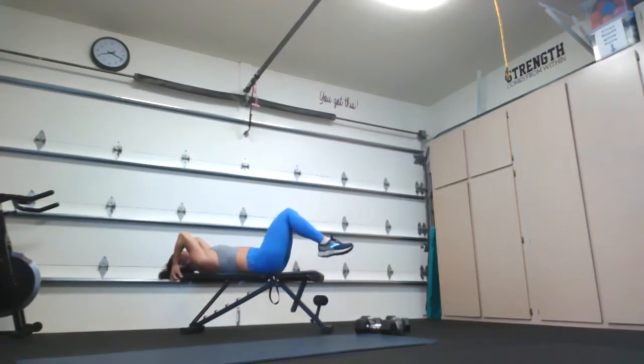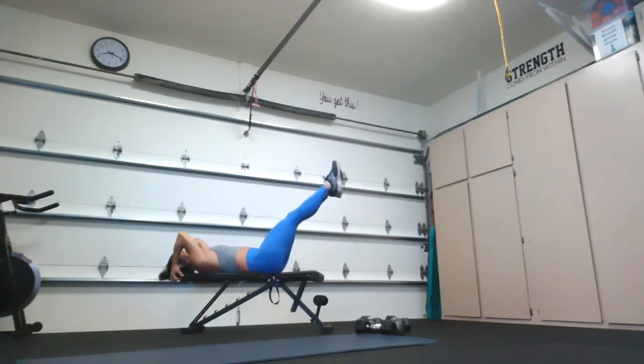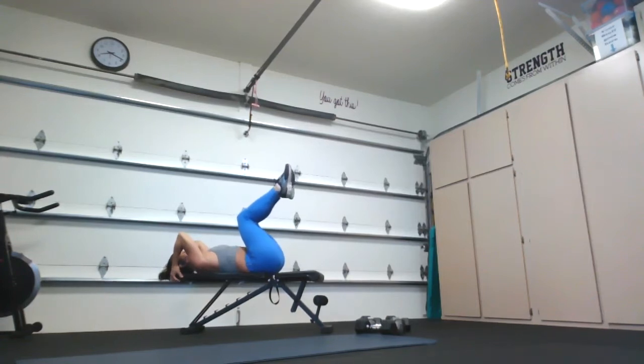Now, this is our kind of basic version. If I need less, I will alternate my legs. If I needed more, I could extend one leg at a time out, or this is the hardest, both legs out. But if I start to take that back up off that bench, I am done. I don't get to go anymore. That defeats the purpose of the exercise.